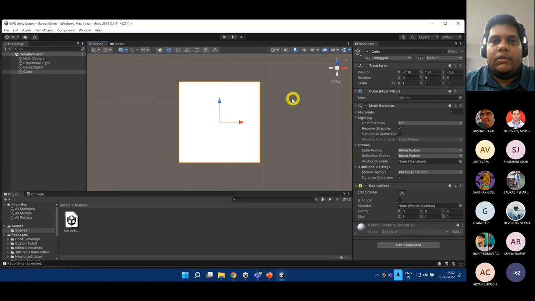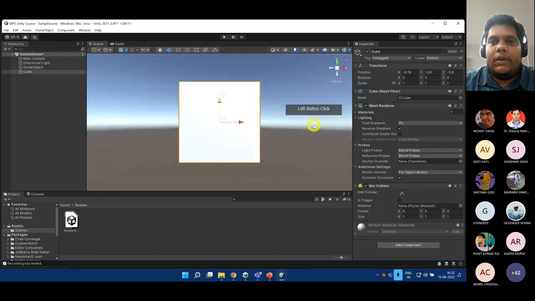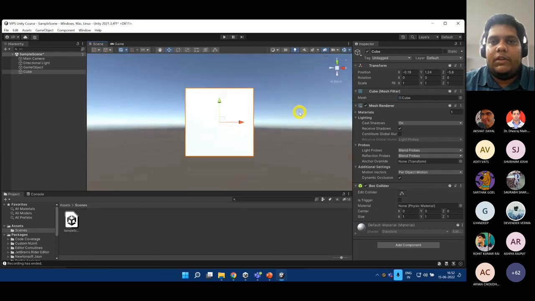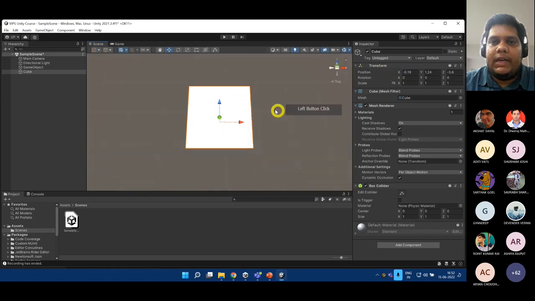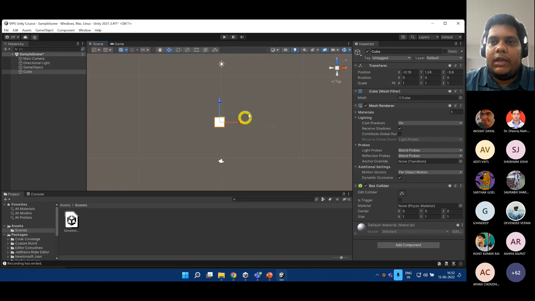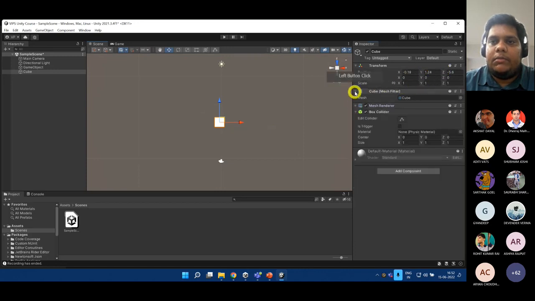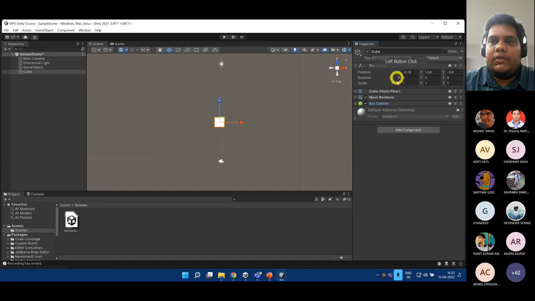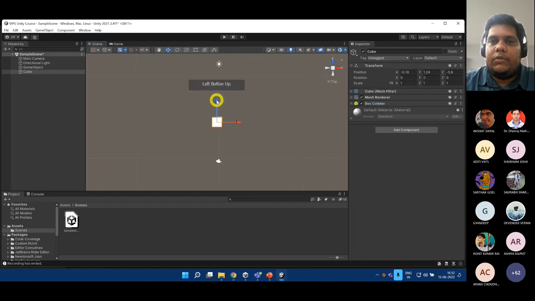Yeah, so now if I want to change the position, we have already seen. By dragging it around, pay attention to this transform and pay attention to the position in the transform. If I'm dragging it along this axis, the blue axis, which is the Z axis, see that the Z axis is changing, right?